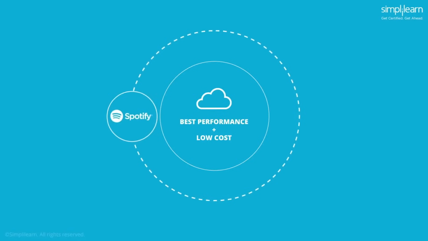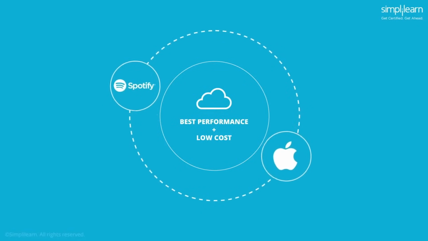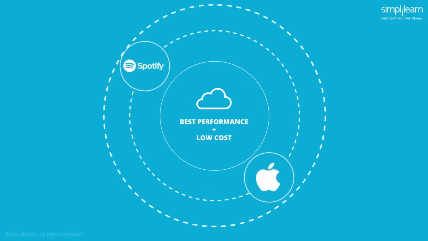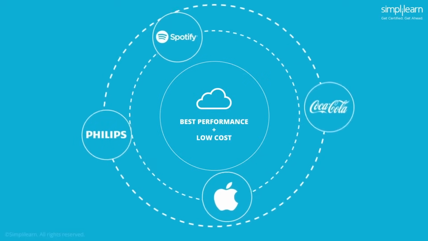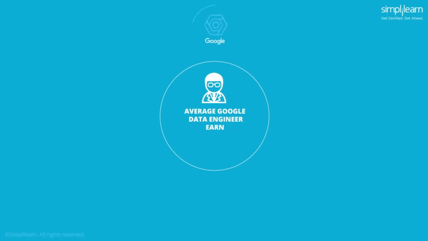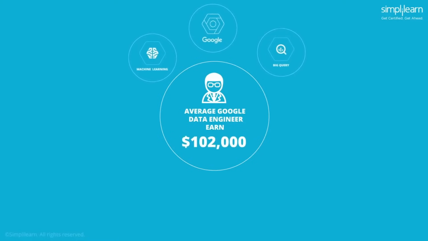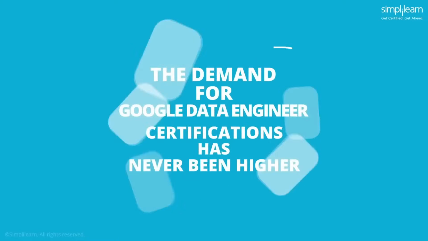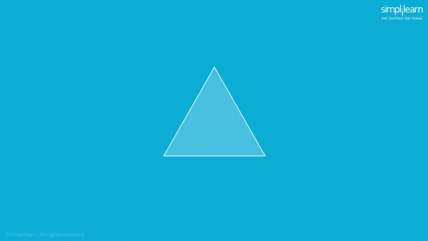Technology giants like Spotify and Apple have implemented the Google Cloud Platform at their organizations, and healthcare and consumer goods leaders like Philips and Coca-Cola are migrating to Google Cloud for their data analytics needs. A Google data engineer with expertise in Google Cloud, machine learning, and BigQuery earns $102,000 per year on average. And the demand for Google Data Engineer certifications has never been higher.